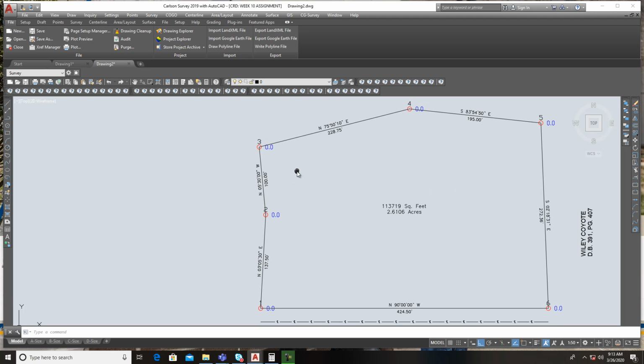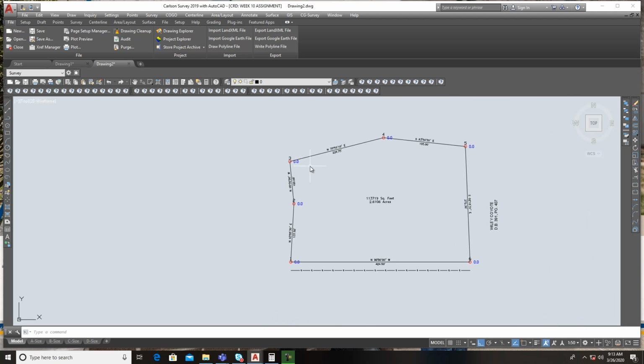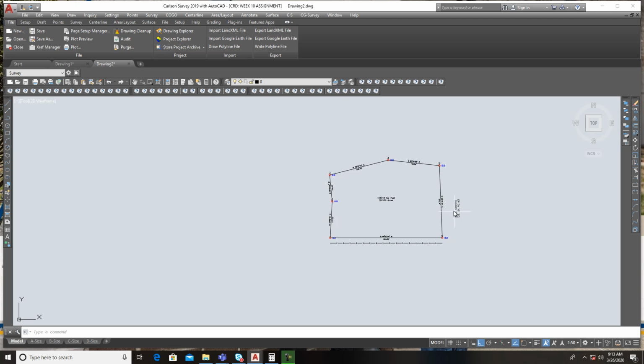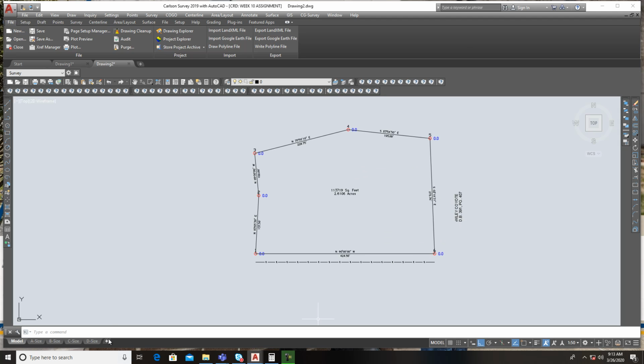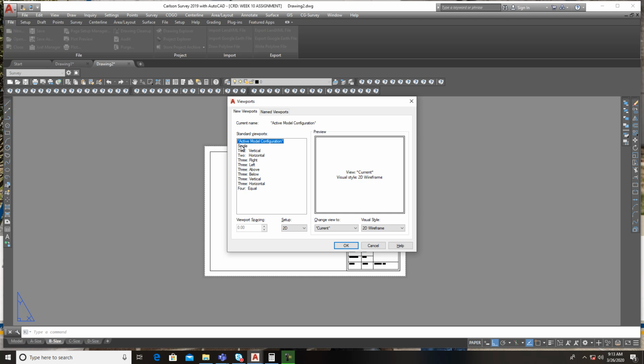Again, if you want to, we want to put this on a sheet. So I don't know really what size sheet. Probably let's do B size. And I've got the template set up for you. Now this is the thing that I really need to show you. In AutoCAD, whenever you're using Carlson, it's viewports, enter, that's what I'd use, and single.